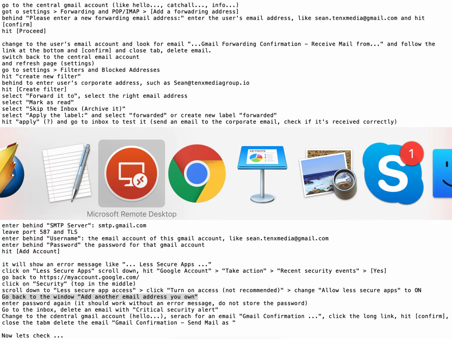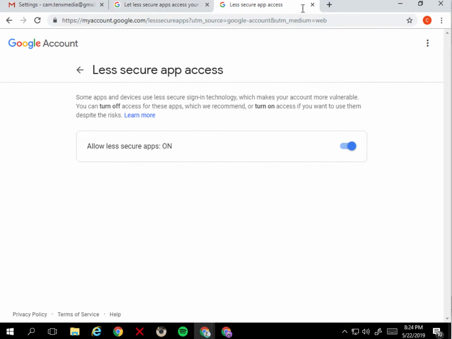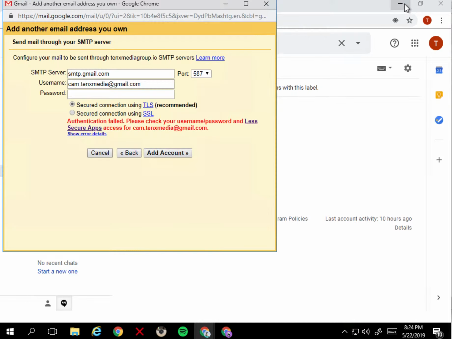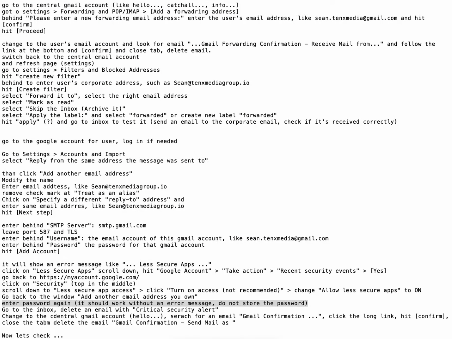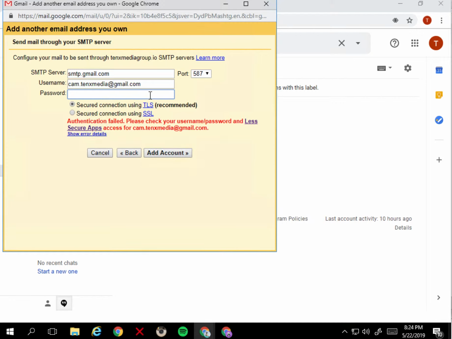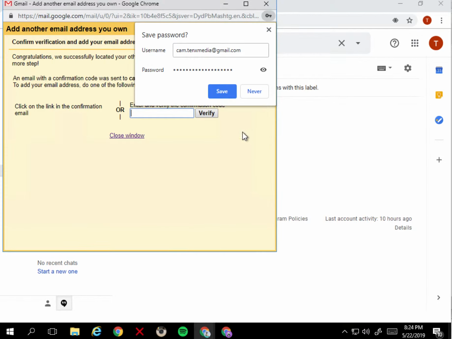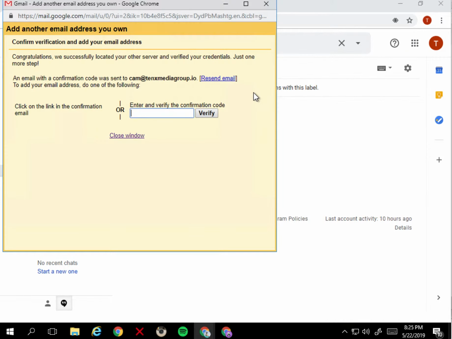Now we have to go back to the window we had. Here it is, and enter the password again. And say add account again, and we should have no error messages. Oh, that's very good. We don't want to save that password.